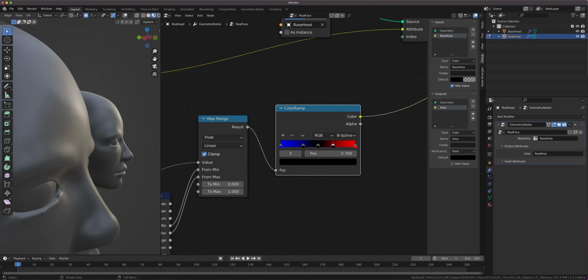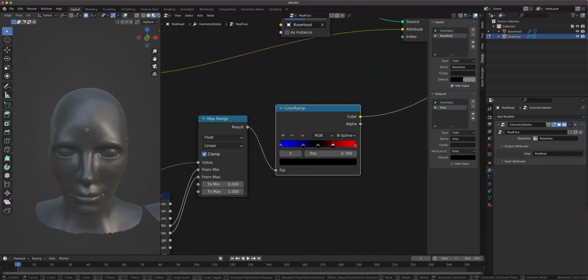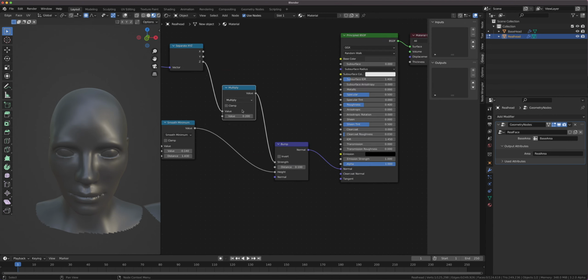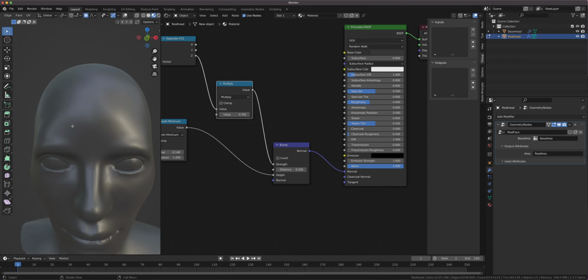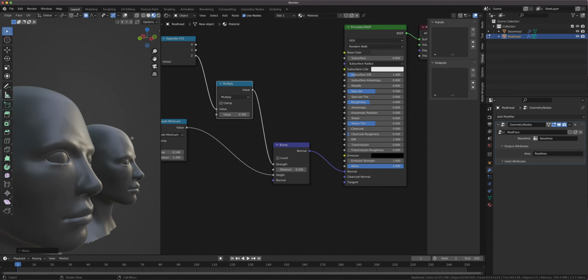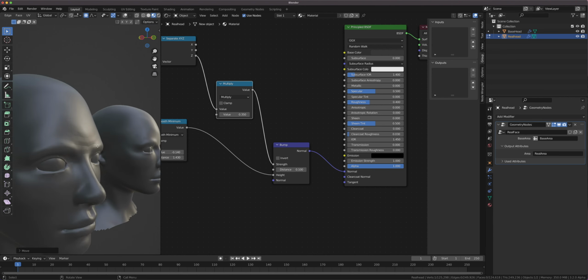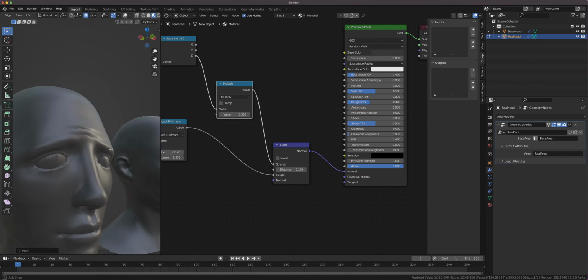Well, I think this is a bit of a better thing happening right now. Maybe this is a bit too weak even. So I'm gonna go back to shaders and put this to 0.35. And let's try this again. I think it's okay actually. It actually looks pretty nice, I think. You can do something like that.